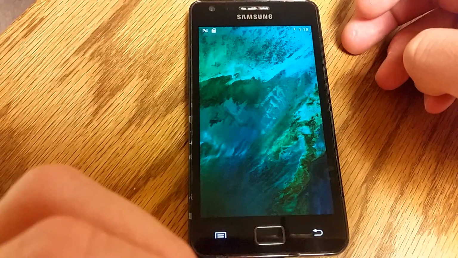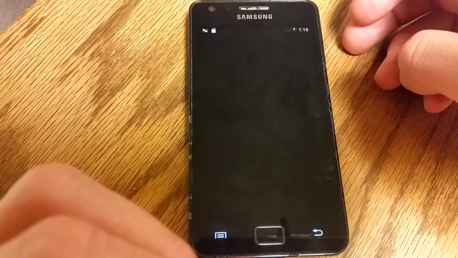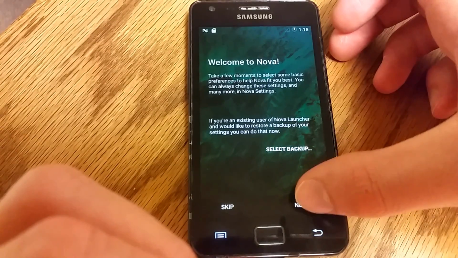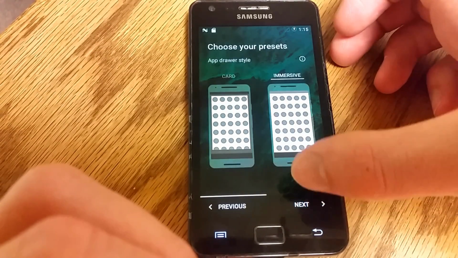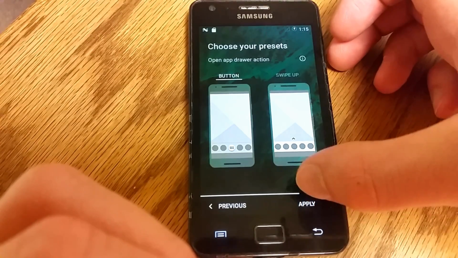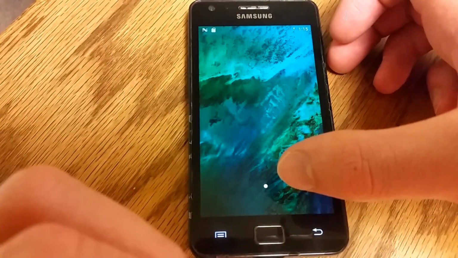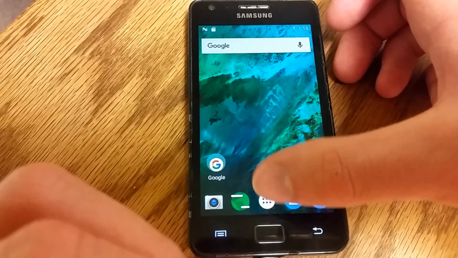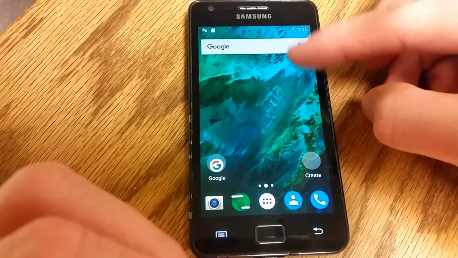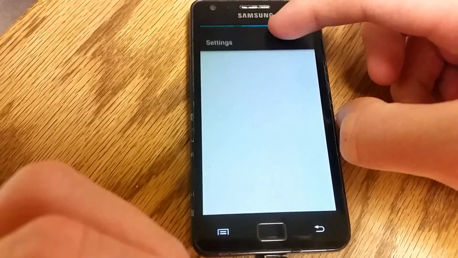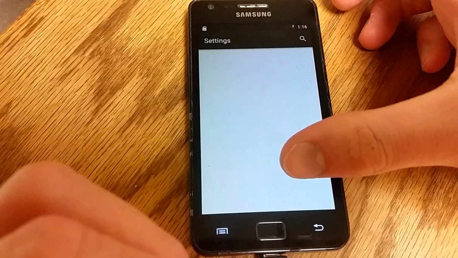This one comes pre-installed with Nova, it looks like, rather than the default Trebuchet. Now I'm just going to confirm that this is indeed 7.1.1 Nougat.